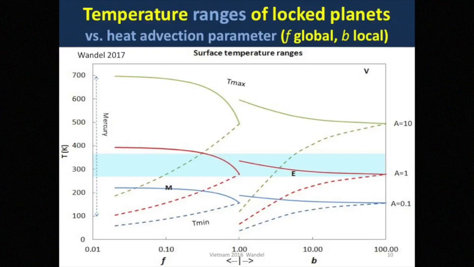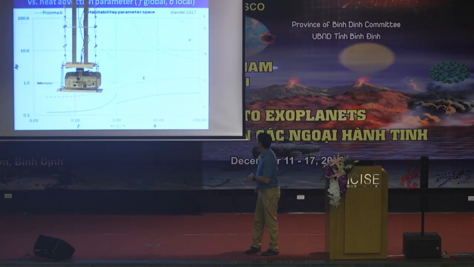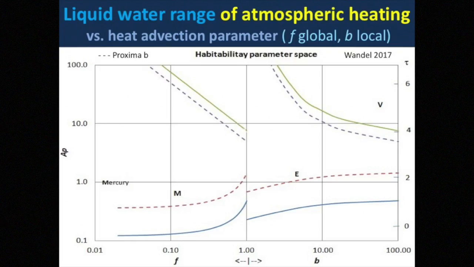But what about B? If we vary B, we get a similar diagram, but somewhat different. So this is for a particular value of F. And we see that also if B becomes very large, it also becomes isothermal. But this is because the local distribution of heat becomes so strong that the second derivative in the equation is becoming global. It is transporting enough heat from the substellar point to the opposite pole to become global. And then F is not important if B is large. Anyway, let's go on. We can generalize even more and put Proxima B into the picture. So here we have the same x-axis with F. This part is for F and this part is for B, logarithmic scale.